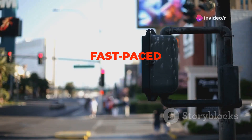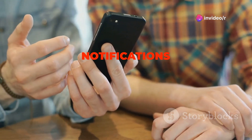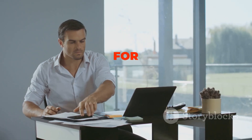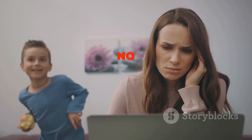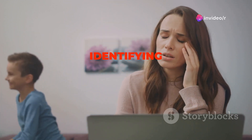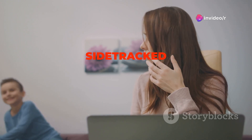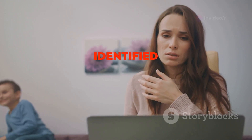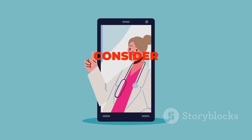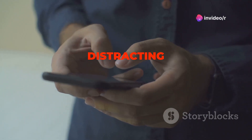In today's fast-paced world, it's easy to get caught up in a whirlwind of distractions. From social media notifications to endless emails, time wasters lurk around every corner, vying for our attention. Learning to say no to these distractions is crucial for effective time management. Start by identifying your biggest time wasters — are you constantly checking your phone or getting sidetracked by social media? Once you've identified your weaknesses, take steps to minimize their impact. Consider using website blockers or app limits to reduce your exposure to distracting websites and apps.